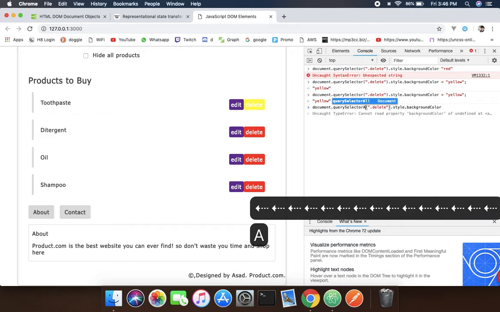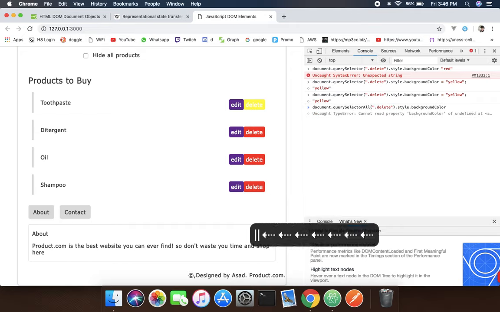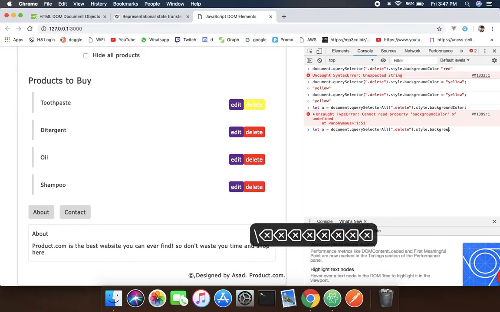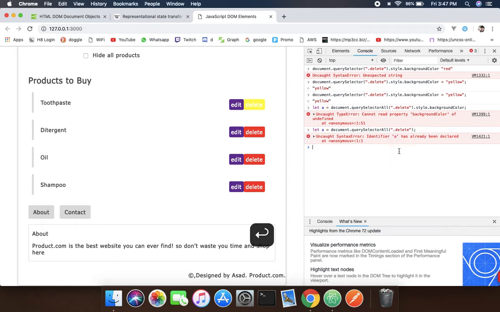So all, and we're gonna create a variable, let a equals document dot querySelectorAll. So enter that. Oh, I do not need to do this. Just put all the values and enter that.